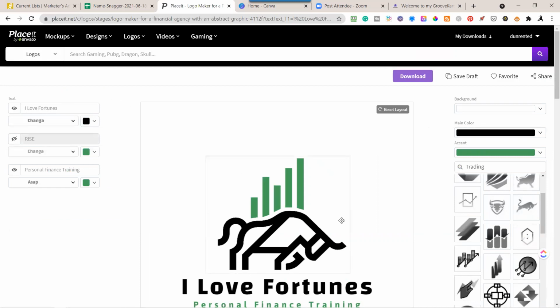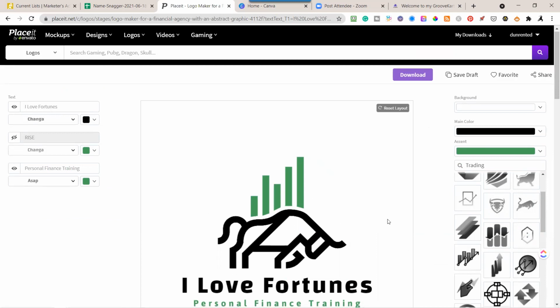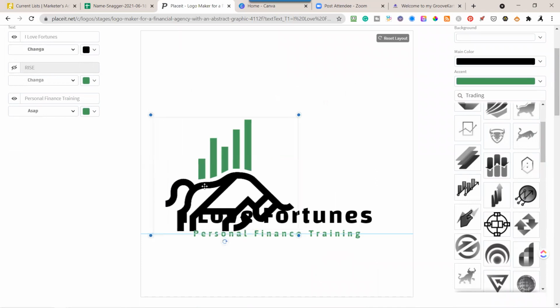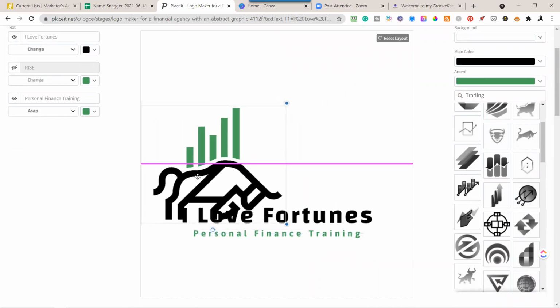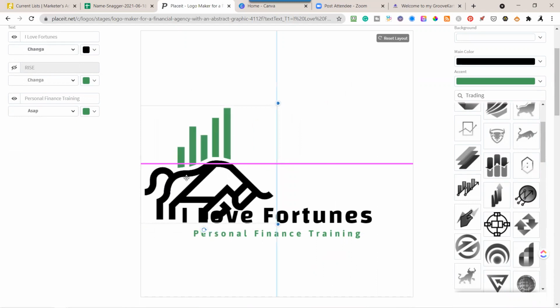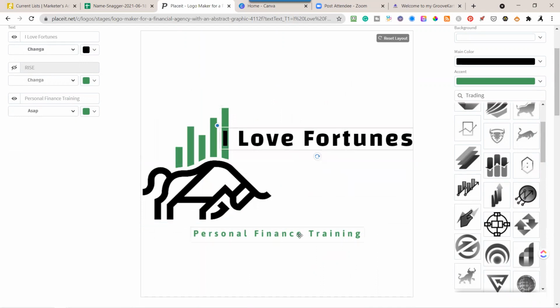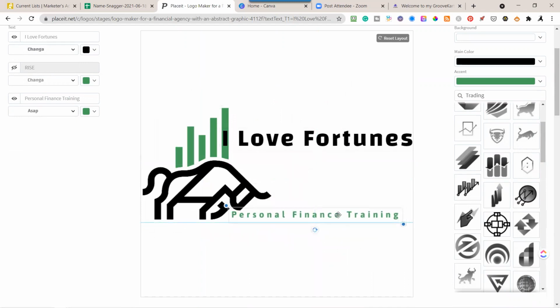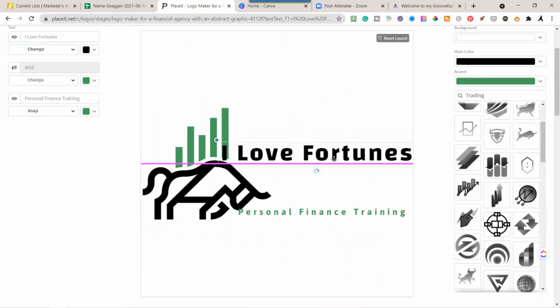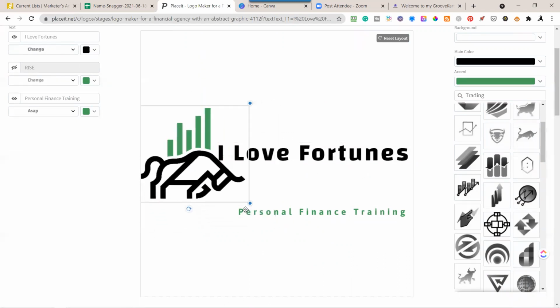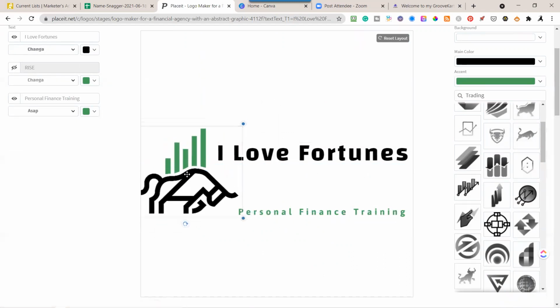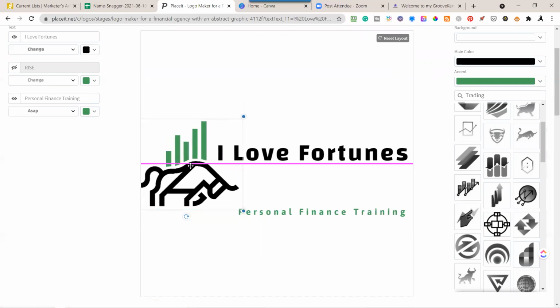Okay, how do you design it for a header logo? We want to maximize horizontal space. So the beauty about this, you click on it and drag it. Now I want to center this. I'm going to get it as close as I can right here to the edge. Centered. Take this, kind of move this around. Yeah, I may have to resize this a little bit. Try to get the tail right there.